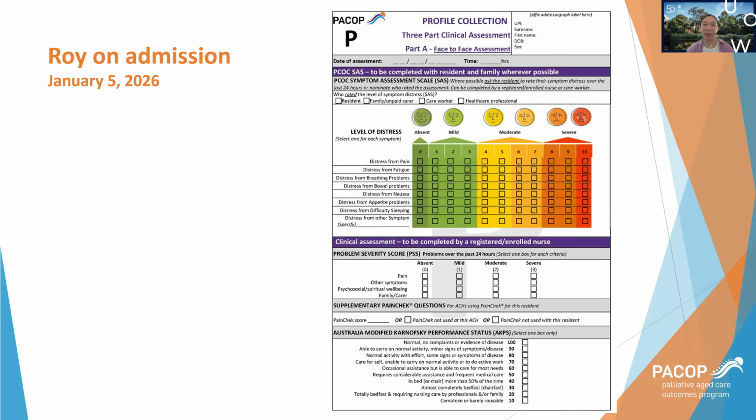Now, what do we do when we are participating with PACOP and when we have a resident coming into our facility? We then do our initial assessments, don't we? And also, we do the profile collection. Now, let's assume I am the nurse for Roy, and I have this conversation with Roy after I've been doing his initial assessments. And I say, Roy, can you please tell me what you're distressed about by completing the SAS, or symptom assessment scale? And then I ask, are you worried about any form of discomfort?